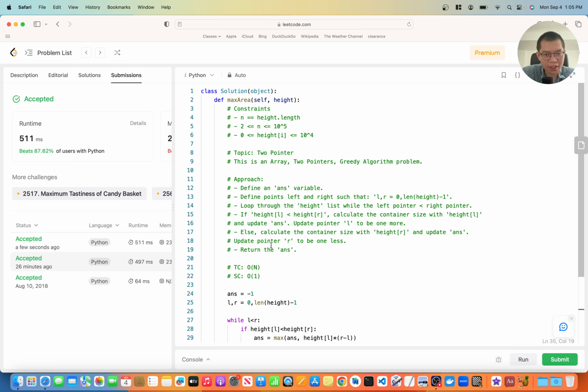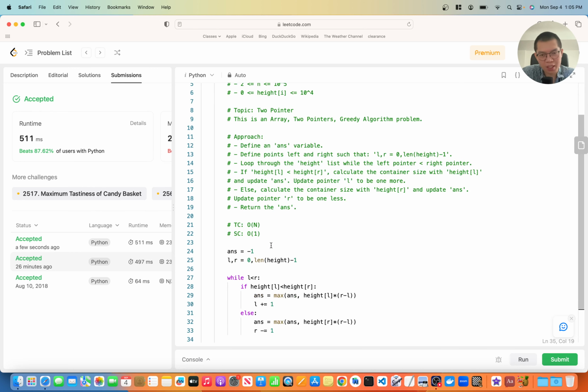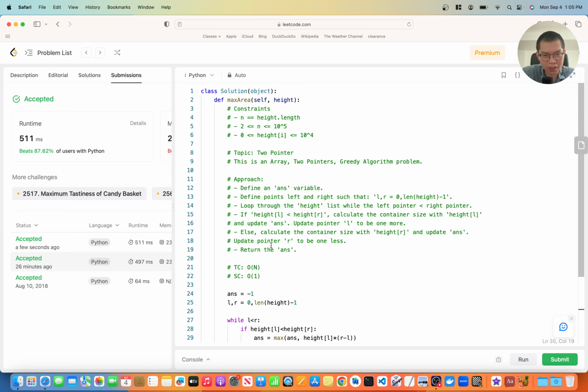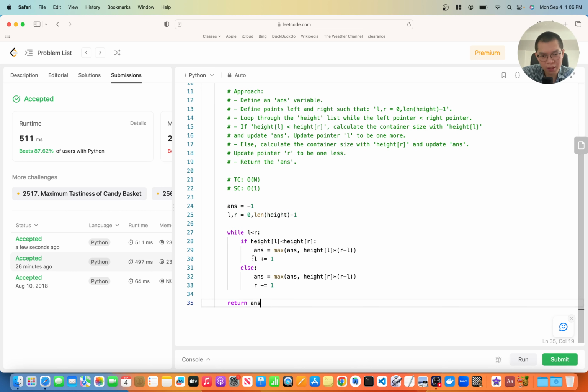This problem was a good practice problem, and it's helpful for me to explain the problems as I go. It helps me be sharper in doing these problems. I need to remember that you have to always define an answer variable, and the thing I forgot the most was that you need to update the left pointer +1 and the right pointer -1 whenever you update the answer, to check to see if you found a new maximum container with a new value of water that's been trapped. Okay, so thank you very much, and I'll see you at the next one.